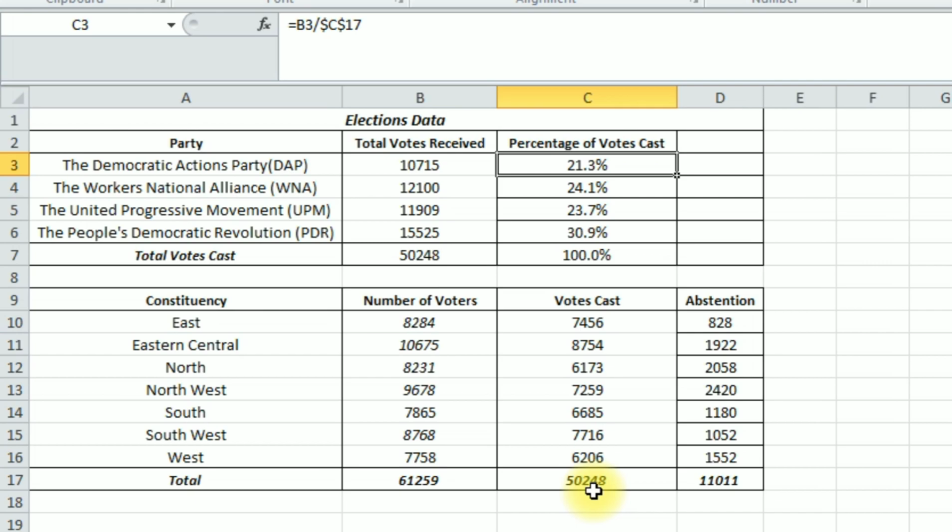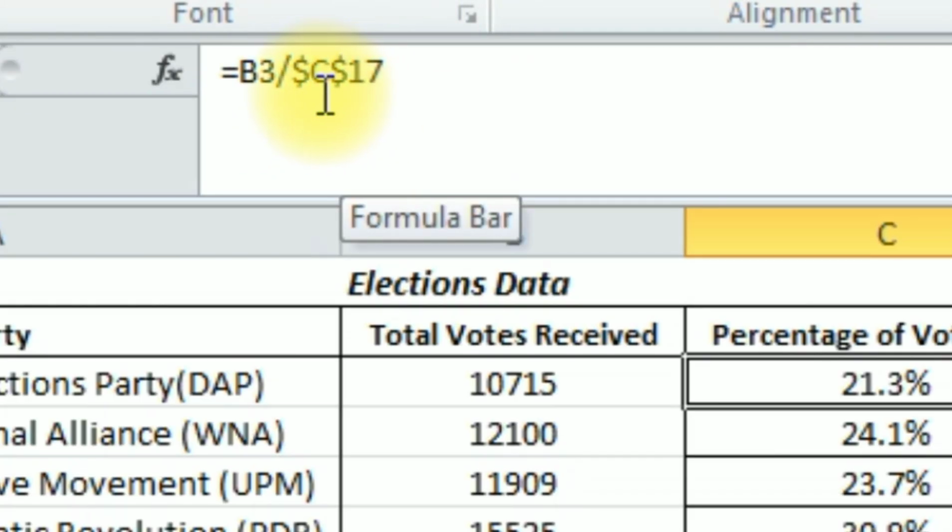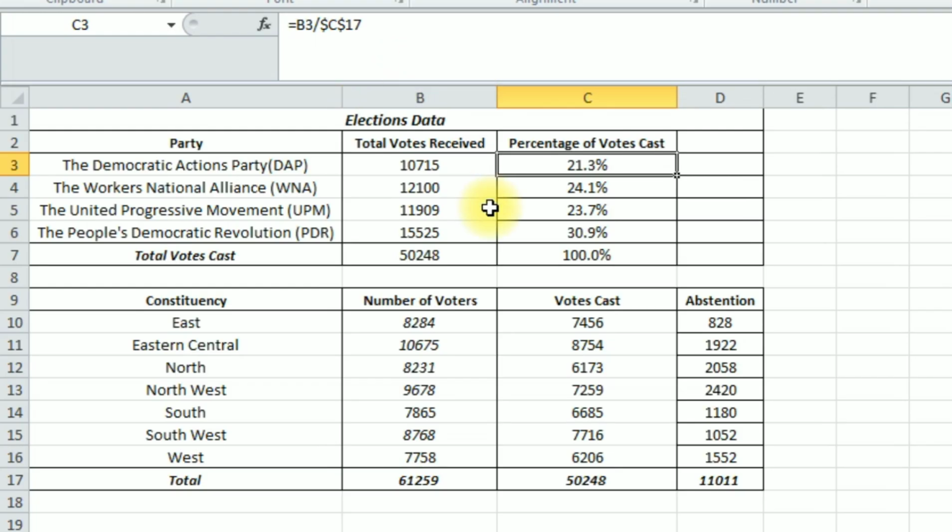And the absolute value that we're taking it out of came from this column, which is C17. The amount of votes that each party received must come out of the total votes cast in general. So this is the utilization of absolute cell addressing, with the dollar sign before the row and the dollar sign before the column. We went through that in a previous video. Go and watch that.